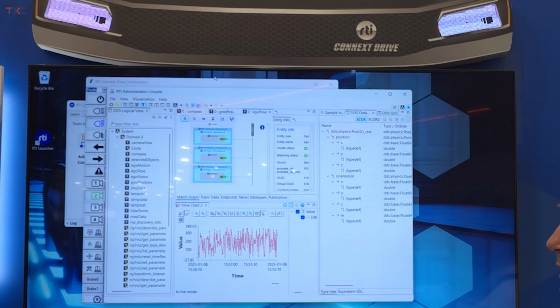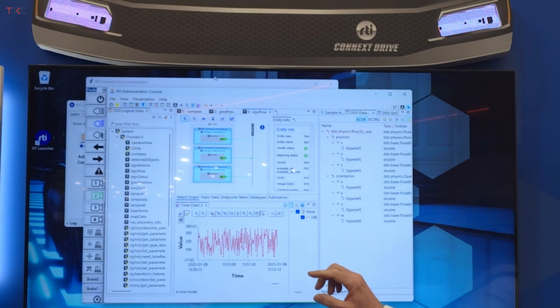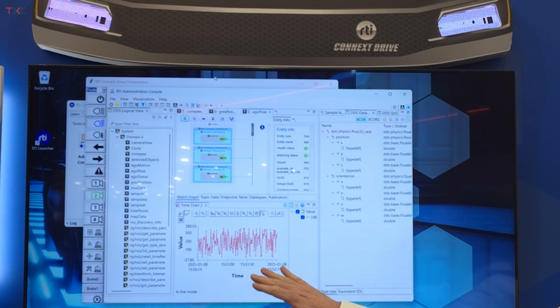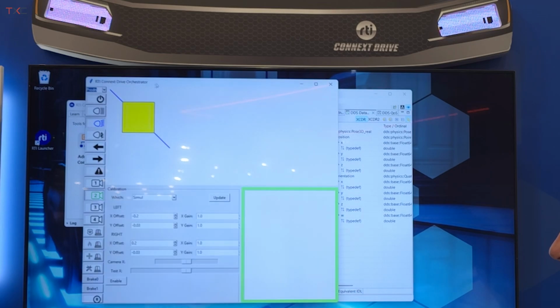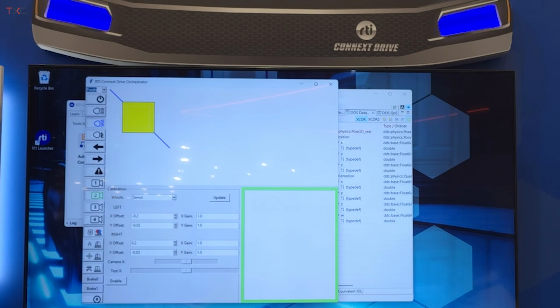So what I have on screen also is a copy of our Admin Console, which we've subscribed to some of the topics, looking at the data. One other application that we have is illustrating that we have a Python API. It makes it very easy to put together graphical elements that work with the DDS system. In this case, I can control the lights to do things like make it be a police or emergency vehicle, or for an ambulance, for instance, or turn on fog lamps, headlights, turn signals, that sort of thing.